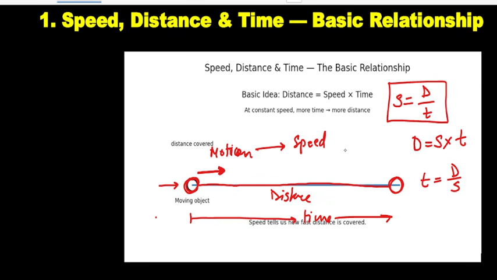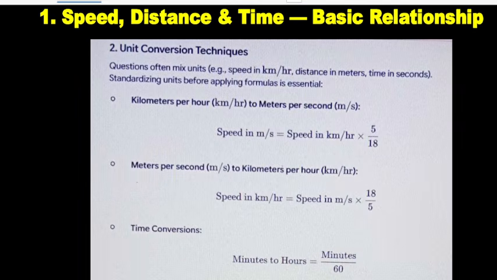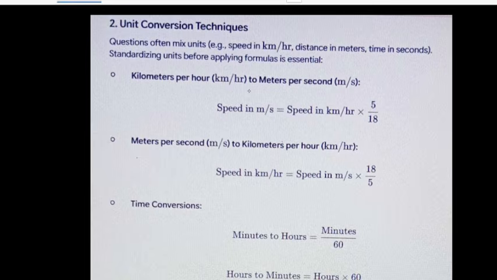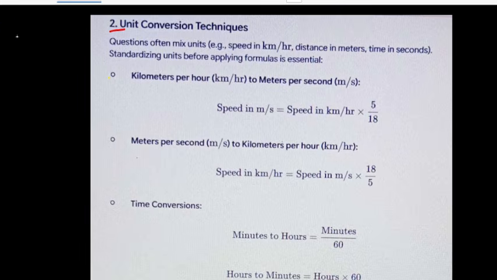Now, as we have learned this basic, the next thing that you have to keep in mind is the unit conversion, which is very important because the examiner knows that many students are utilizing the formula. So he gives you a tricky question based on the unit. In order to convert a unit to some other unit, you just remember this thing. Suppose I take an example that my speed is distance by time, and suppose I say that 1 kilometer distance has been covered in 1 hour.